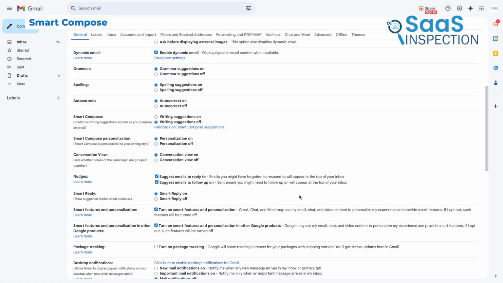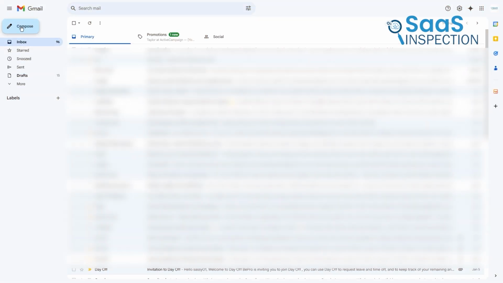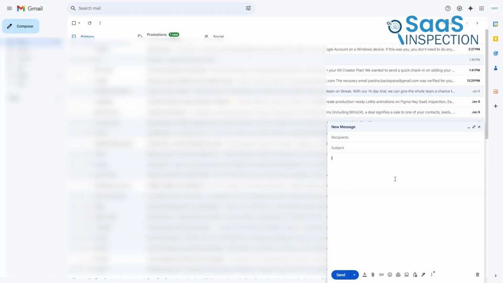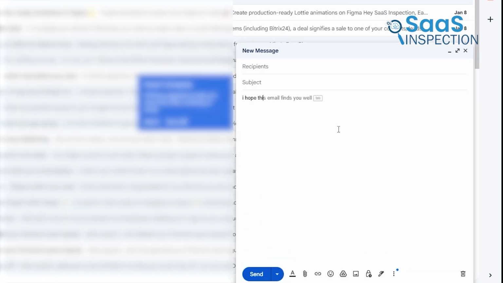Gmail's Smart Compose is a feature powered by artificial intelligence that predicts what you're about to write, suggesting complete sentences as you type. This is particularly helpful for routine emails, where repetitive phrases are common. For example, if you often start emails with, "I hope this message finds you well," Smart Compose will predict and suggest the phrase after you type "I hope." Over time, it adapts to your writing style, which makes it increasingly effective.